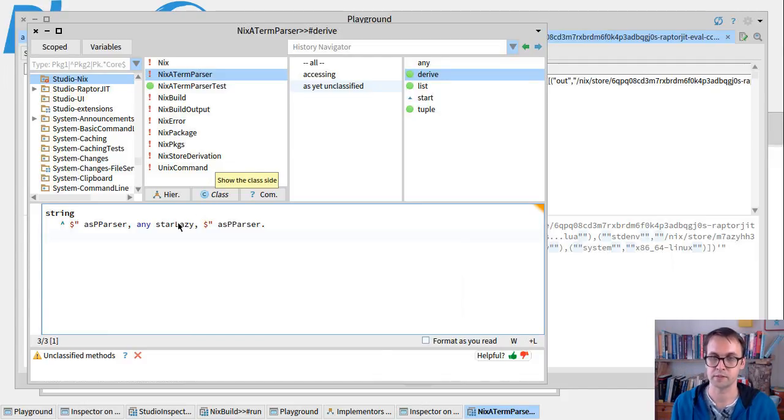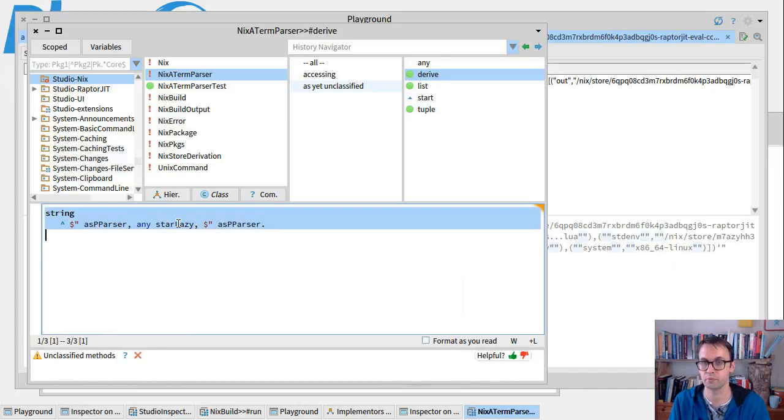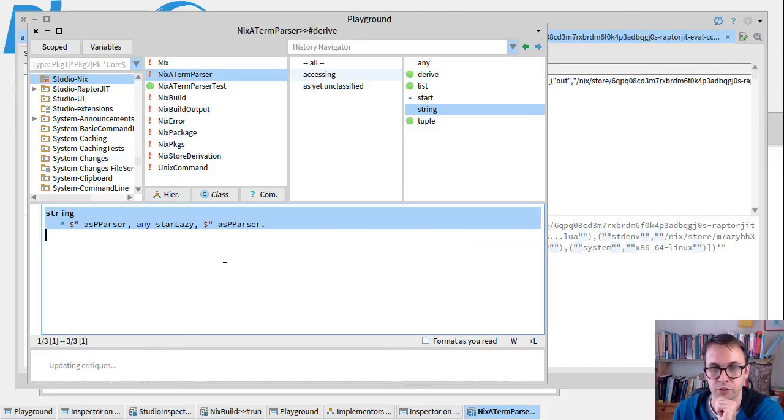And this star lazy, this is magic, right? If it fails to parse something, it's going to be creative and try to just skip over stuff, and that's probably fine to begin with, actually. But it's not. We're going to want to eliminate all of those star lazies once we are actually parsing things, when we're confident that the parser should match the whole string. But that's a long way from where we are now.